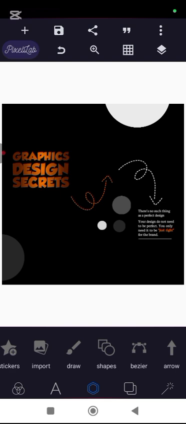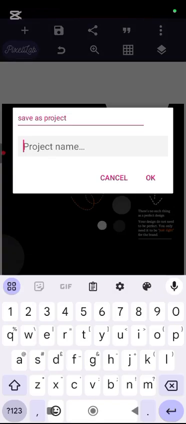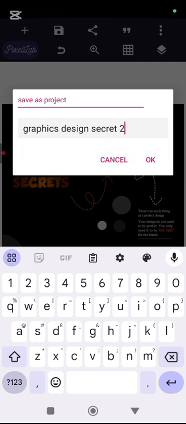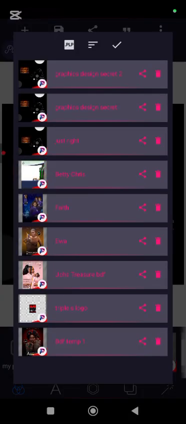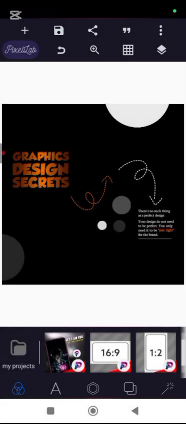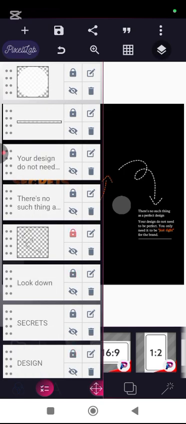Let's say I've merged all these ones together now. I can just save it as a new project, save as project, and say, graphic design secrets 2. The first one I saved as graphic design secrets. Now I'm saving this one as graphic design secrets 2. So I can just come back to my previous work here. Graphic design secrets is the first one. I can click on graphic design secrets, and it will open the previous design for me. So I'll just open the previous design. I'd make the adjustment here. I can decide to remove every other thing from the image. Let's get rid of all this.